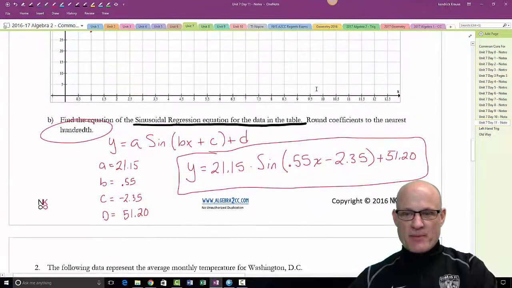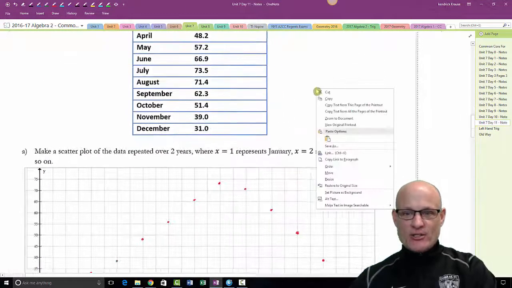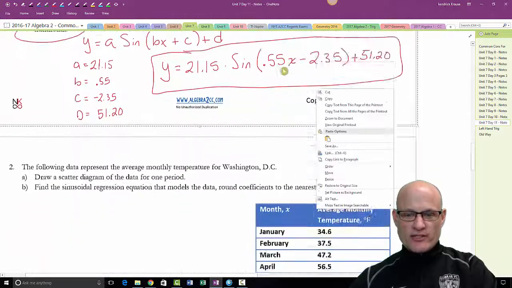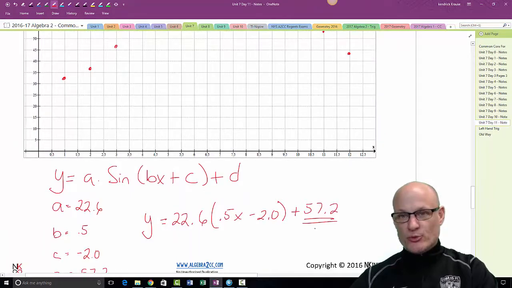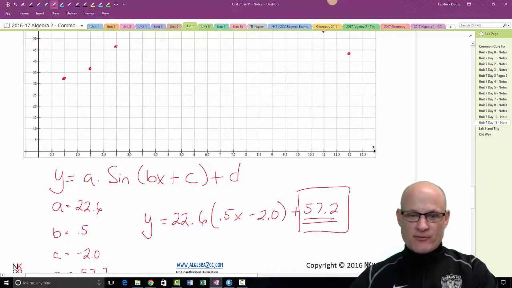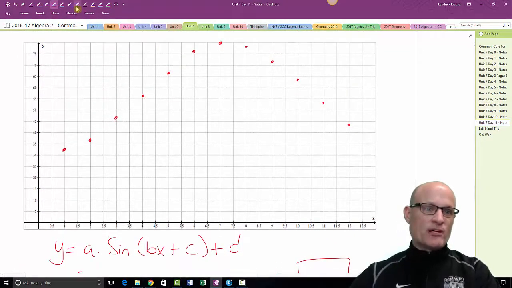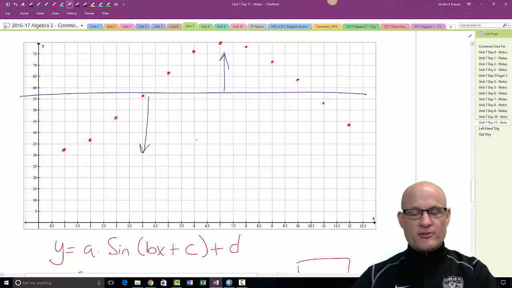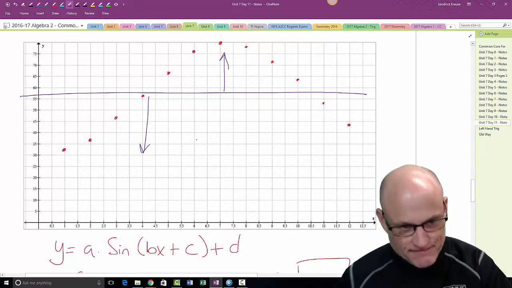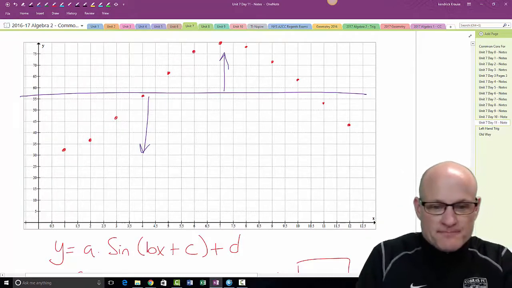This one was 51. Now that would make sense. This is Colorado, which is a little bit colder than Washington, D.C. You know, if I was talking about Hawaii, maybe my midline then might go up to 70. If I was talking about Florida, it might be 70. I don't know. If I was talking about Alaska, it might go down to like 35, maybe the average overall. So again, this is my midline, right? So it's my kind of my average temperature of the whole year. If I drew in my midline, 57 degrees. There's my amplitude. I'm going to go up by 22 and down by 22. Approximately, kids, approximately. All right, last one.